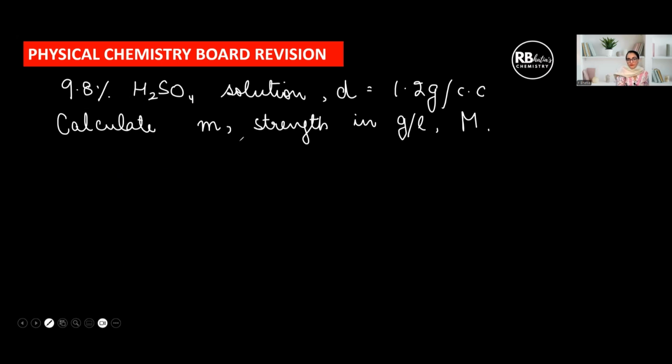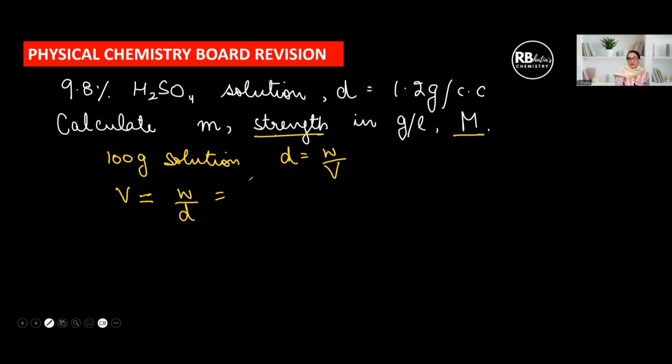Okay. And then if we want strength, what is strength? For strength and for molarity, we would need volume of solution. So 100 gram solution we have. How do we convert it to volume? You know, density is weight upon volume. So if you already know, you can just skip it. The ones who want a review quickly can check weight upon density.